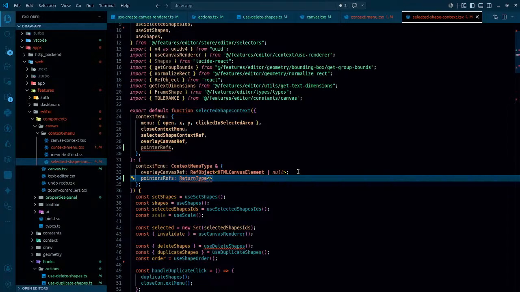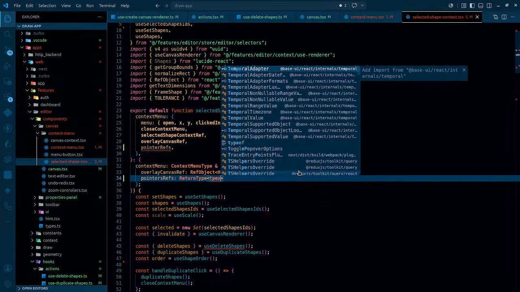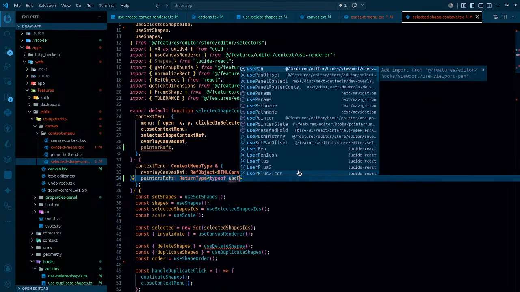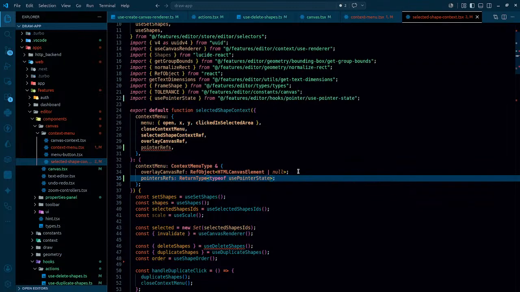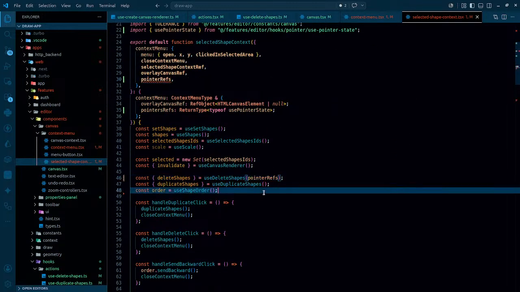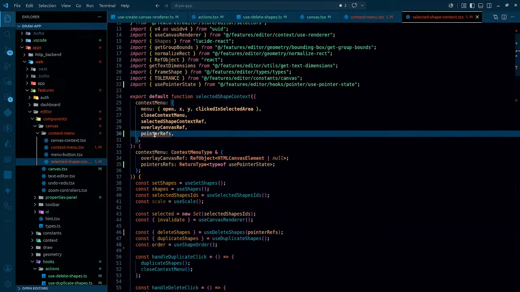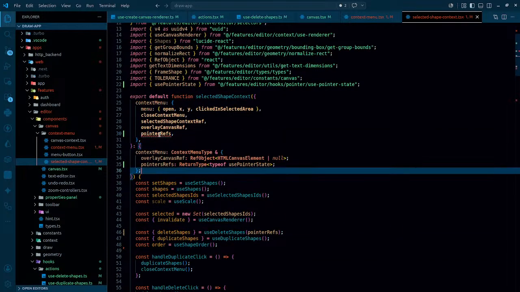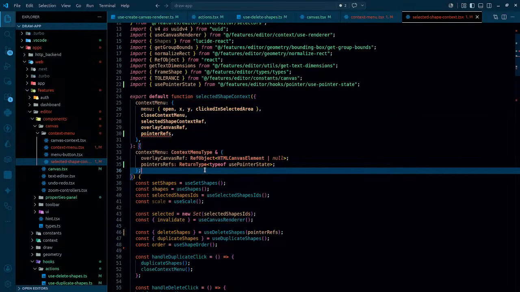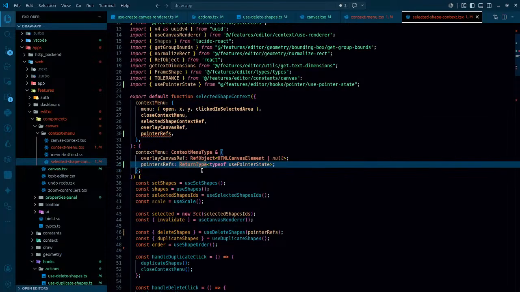Again, pointer, that's going to be sort of the same. Pointer state. Okay, there is a problem.